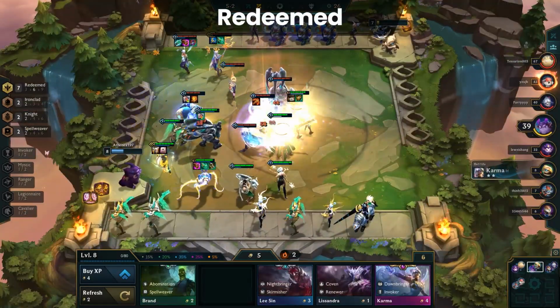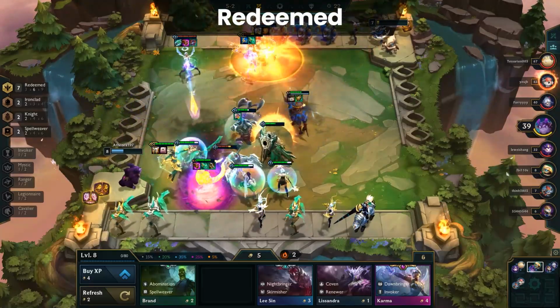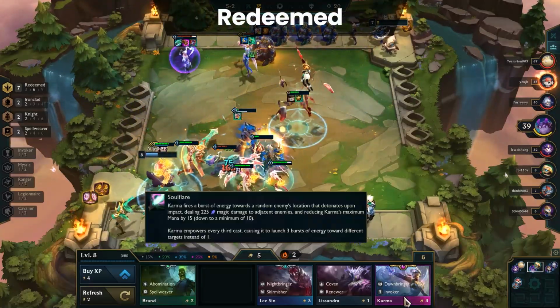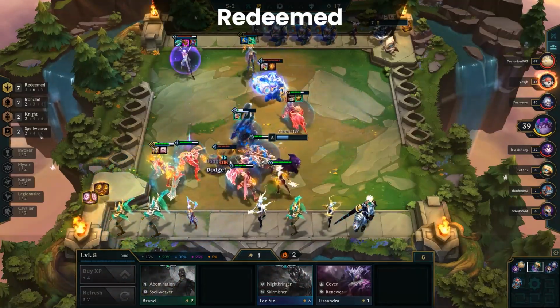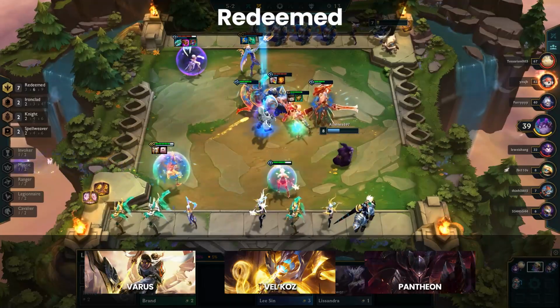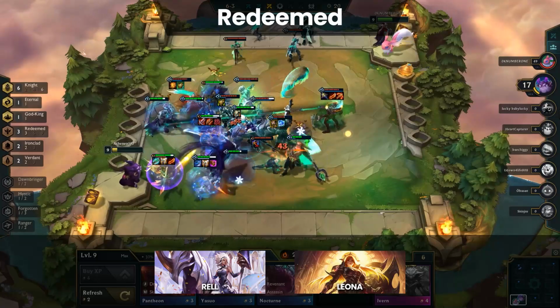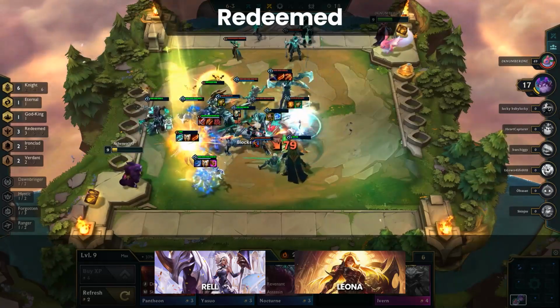Redeemed would have been at the very top of the S tier, but the B patch nerfs to Lux have lowered its value. We may even see the trait drop down further in priority, but even with Lux being nerfed, there's still Vel'Koz as the main carry, as well as the builds using Varus and Pantheon. Of course, Rell plus Leona is still going to be a solid frontline, so even without an overpowered Lux, the trait should still be doing just fine.